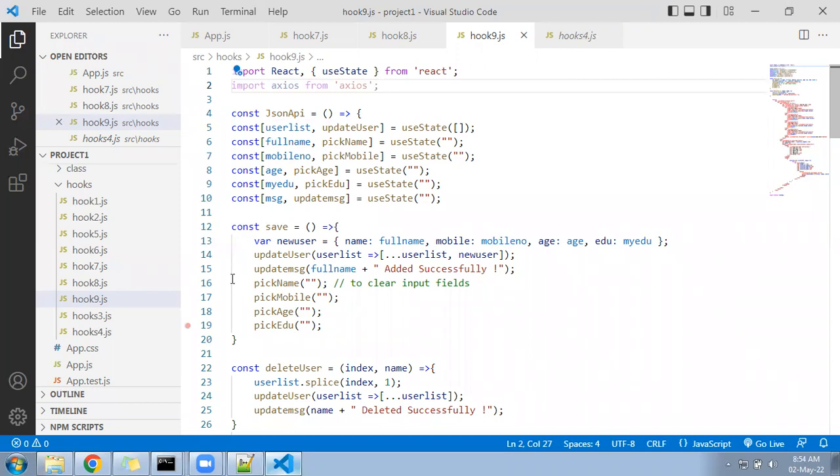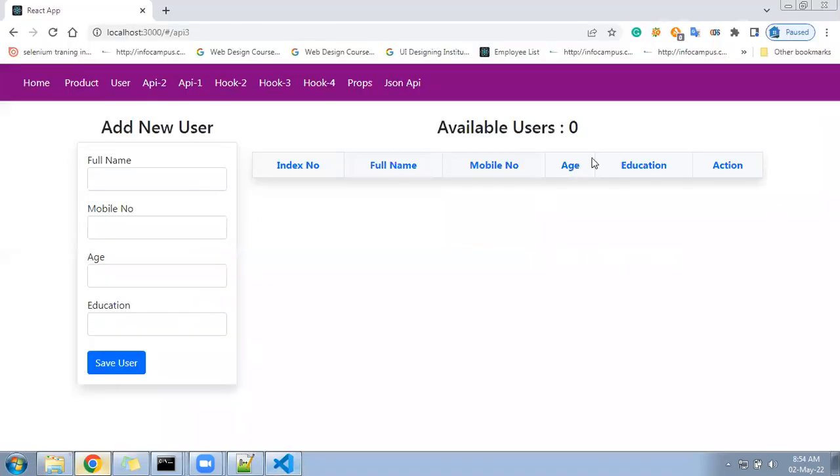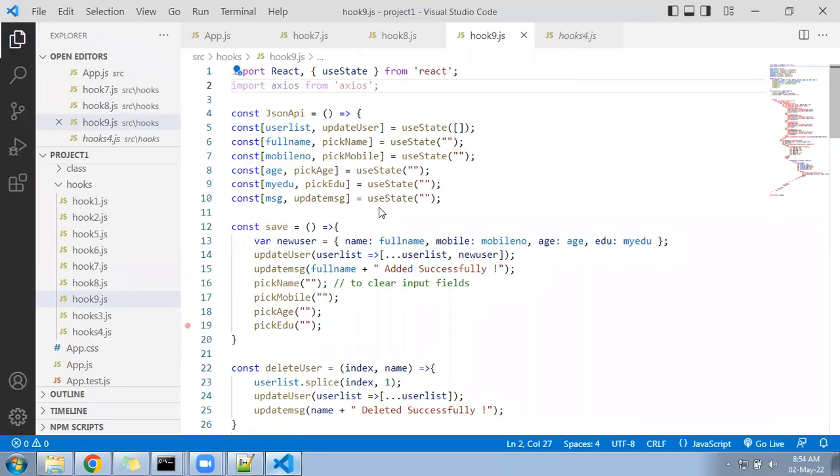Okay, let us check now how it is happening. Axios we have imported. After importing the Axios, save function is happening here. We have created one update user. This one, if you see, user list function we have.